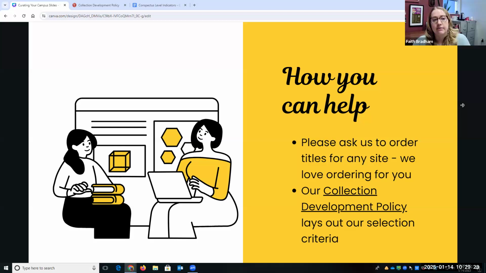You might also want to know that every pathway has a librarian assigned to it. Your pathway may not be using the librarian very much, but that person is thinking about your pathway and what books would be useful for it. So you can always reach out to that librarian and say, hey, this course is really not supported in our collection, and how can we get this course more supported?